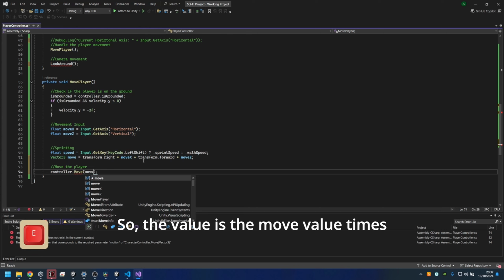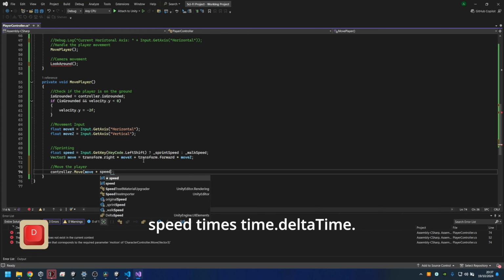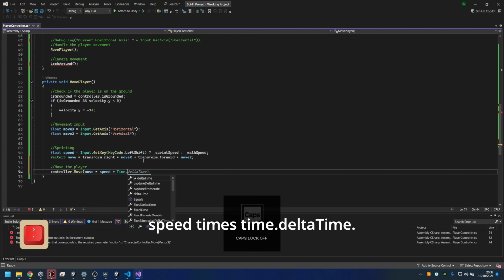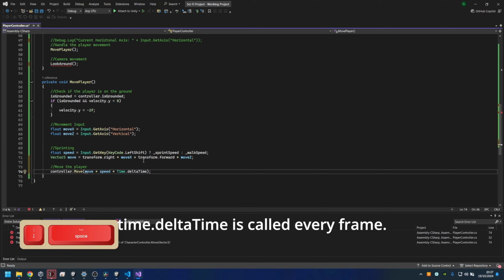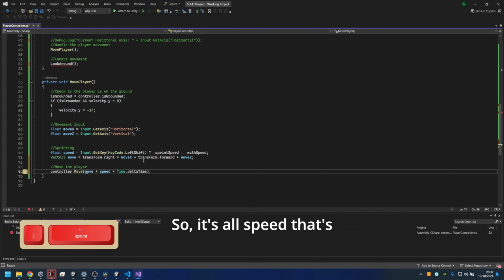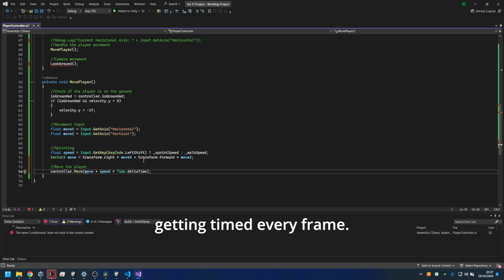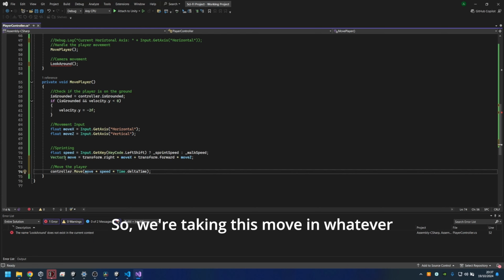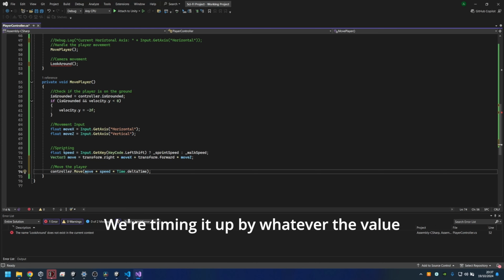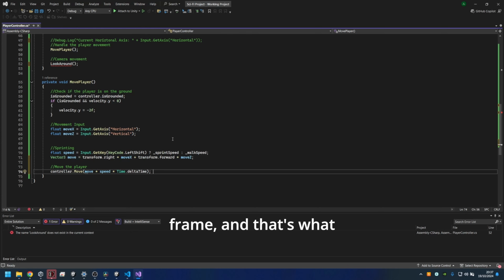The value is the move value times speed times Time.deltaTime. Remember, Time.deltaTime is called every frame. So we're taking this move in whatever direction we need to move in, multiplying it by whatever the value of speed is, either the walk speed or the sprint speed, and then multiplying that every single frame. And that's what allows our player to move.